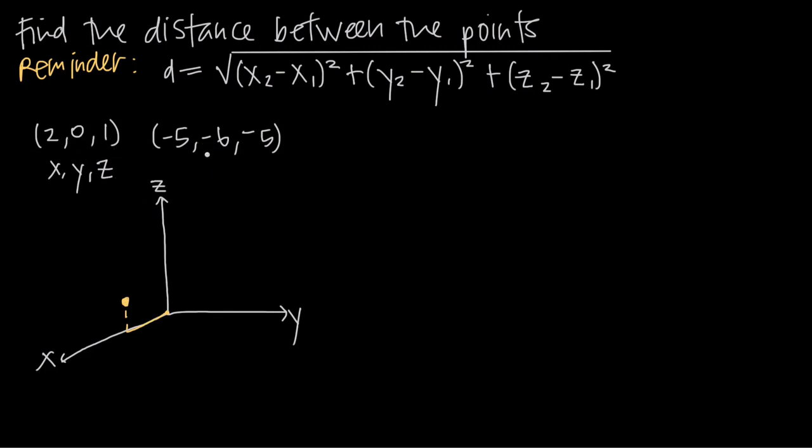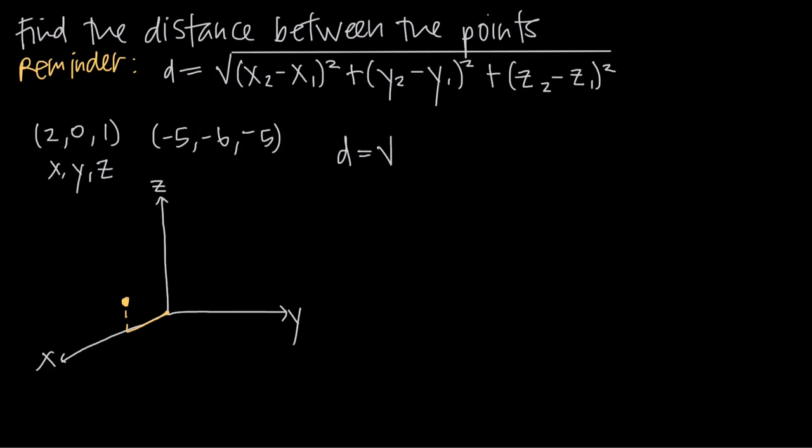And similarly, we could plot the point (-5, -6, -5). But we have these two points, we want to find the distance between them, and when that's the case, we use this formula here for distance, d, and all we do is plug in our coordinate point values for x sub 2 minus x sub 1, y sub 2 minus y sub 1, and z sub 2 minus z sub 1. And the most important thing here is just that we stay consistent with our points.